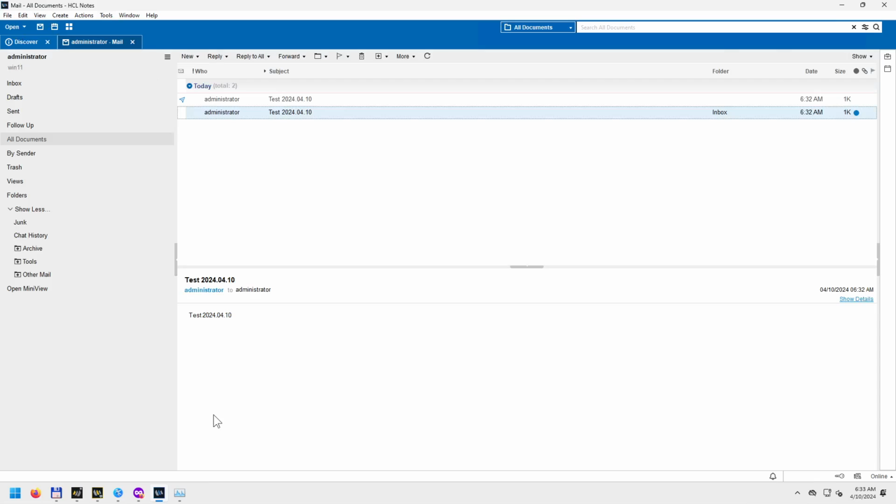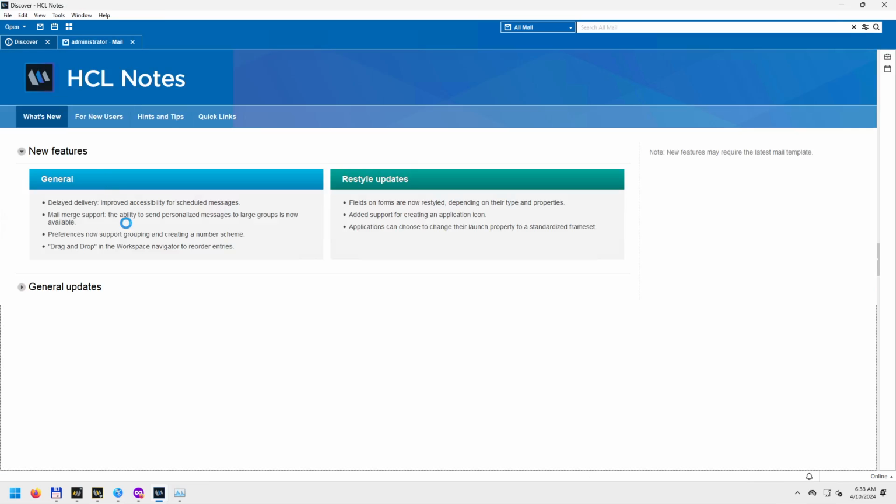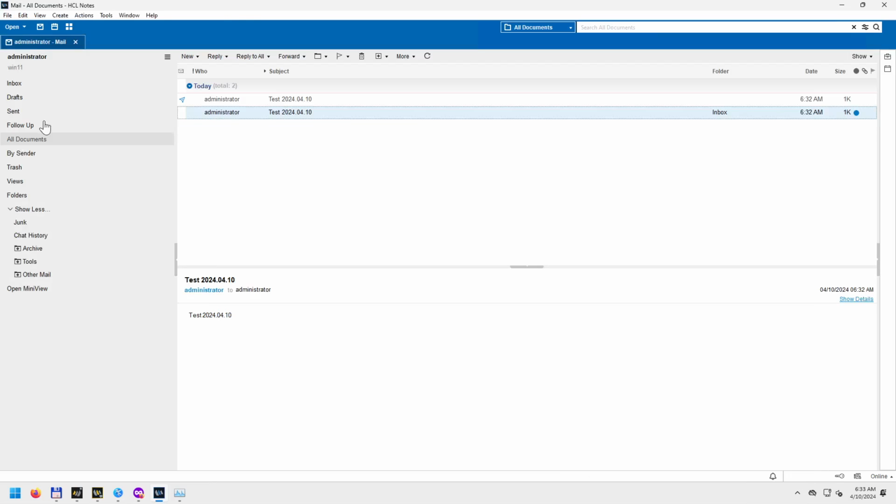Okay, so this is HCL Notes, also called a FAT client. The desktop client can be installed on Mac OS and Windows. It has this start page. It's shown in a tab, so you can close it. Then the second tab is the application mail/admins.nsf.